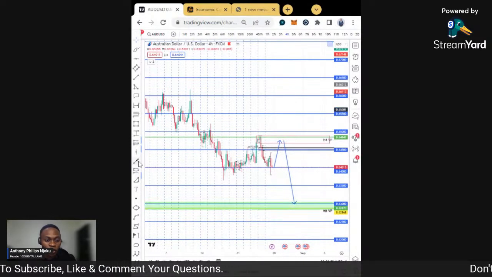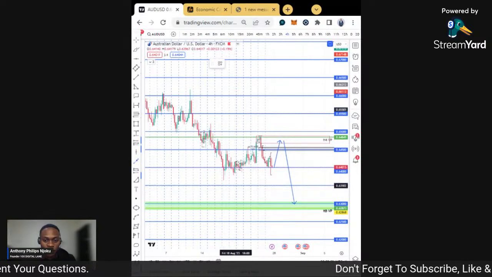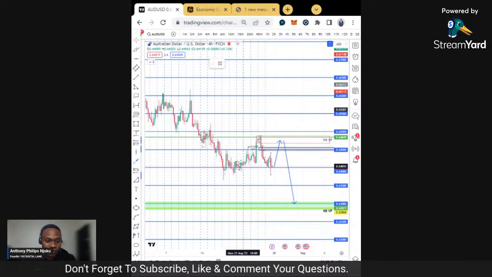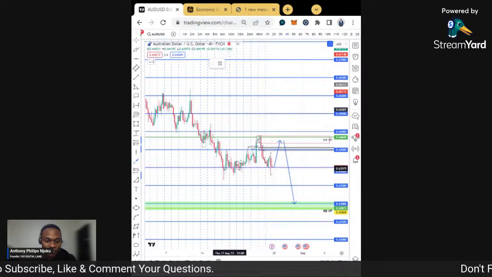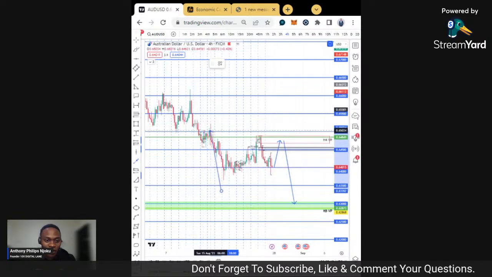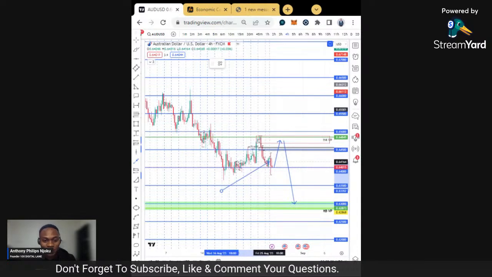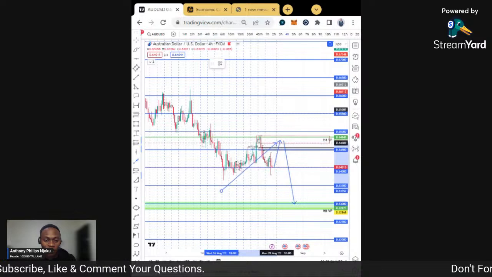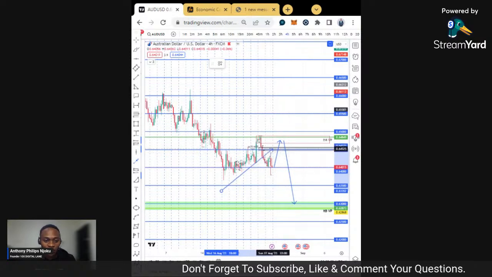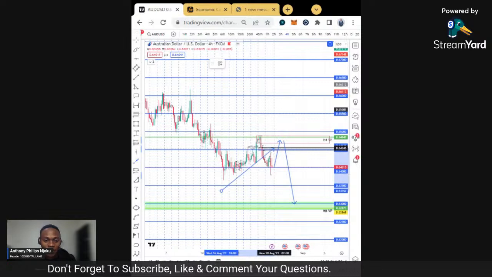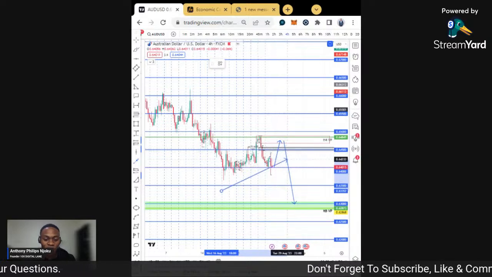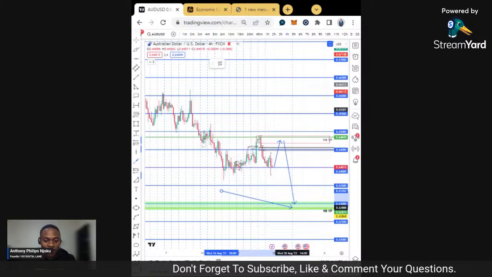Okay, so for the AUD USD, we have a similar downtrend. You can see that we have a similar downtrend. So what I expect from this market for AUD USD now, this downtrend, the same setup I see on Euro USD and DXY. We need to see a corrective structure to the upside, a small corrective structure to the upside. And if you can see here, we have a fair value gap. The market could use this fair value gap to grab liquidity. Then if we see a form of Judas swing and then market structure break to the downside, you can give our sell setups to push to the downside.